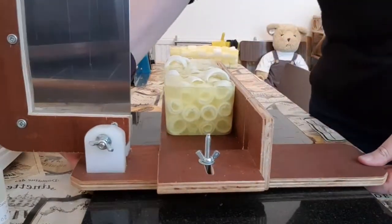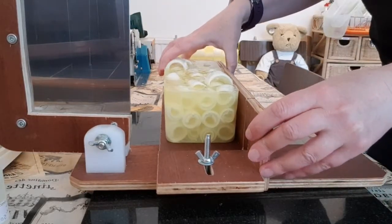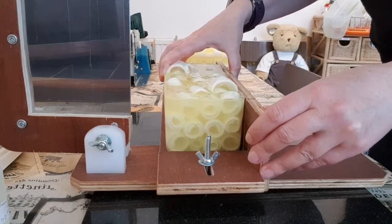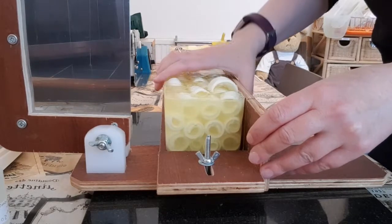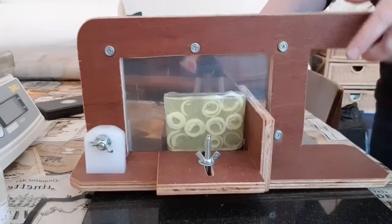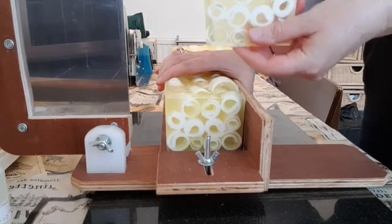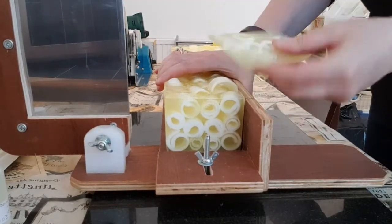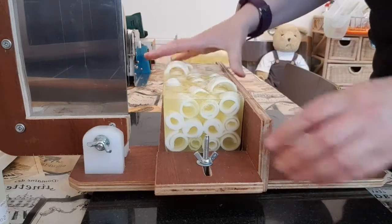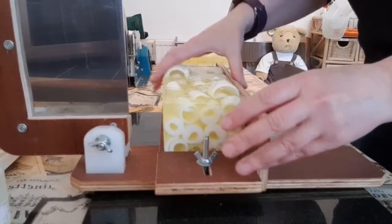Okay. So what I do is I just bring this along, because my loaves have rounded corners. So I'll bring it along a little bit, and I try and just cut a bit off. That's going to be a sample. So that'll go in somebody's order as a wee sample and say, hey, you might like this soap as well. I'm hoping we should get 9 slices out of this.